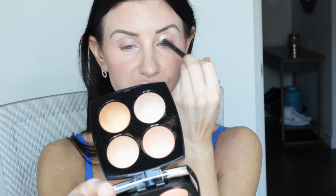These are all shimmery shades, obviously, so I do like to kind of ground down the look a little bit with a more matte shade. You could use a bronzer, but I really like this eyeshadow formula. Like I said, I do have the champagne shade, and while I really enjoy it, I don't use it all the time, but I do think the formula is really beautiful. It is creamy, it has dimension, but it's not super dimensional. It offers a very consistent shimmer, so it's a beautiful sheen that just looks really natural.